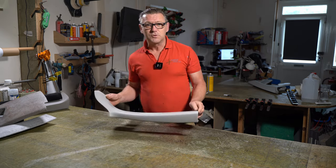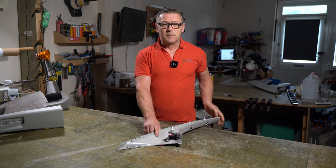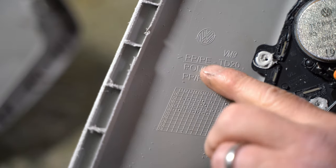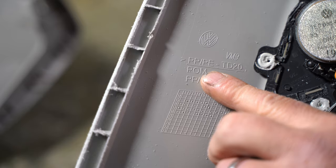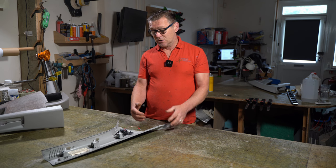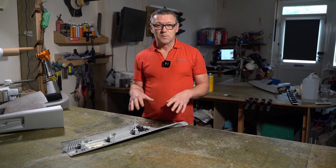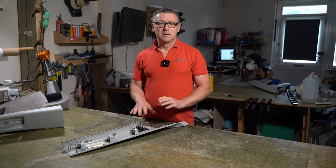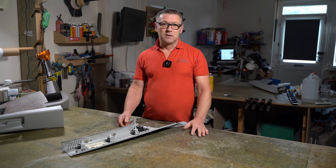Now, most plastic trim pieces will have on the back a stamp of some description explaining what it's made from. Now, this one says it is PE and PP. So PP is polypropylene, and PE is polyethylene. So these are made from polypropylene and polyethylene. So when you actually think about doing any gluing on any plastics, you need to find out what the plastic is. Sometimes it is polypropylene, polyethylene.